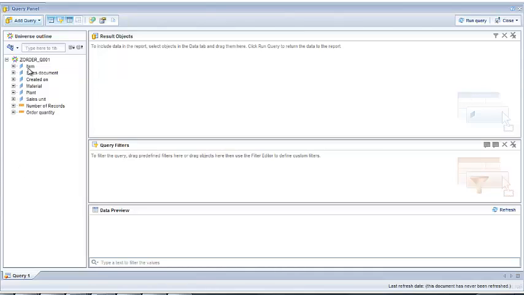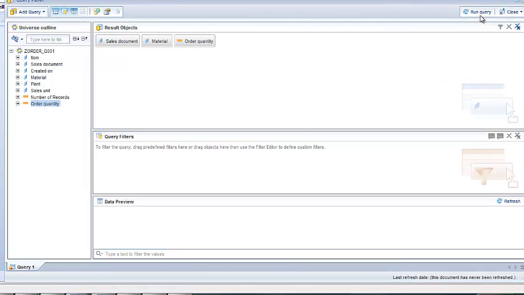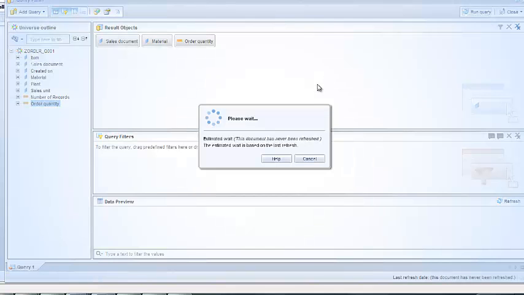We got all the structure, like the dimensions and key measures. They correspond to the characteristics and key figures in BW terminology. Just simply drag and drop a few dimensions. Drag the sales document and material and also order quantity. I don't have any filter, so I can run them quickly, because I know I don't have too much data.